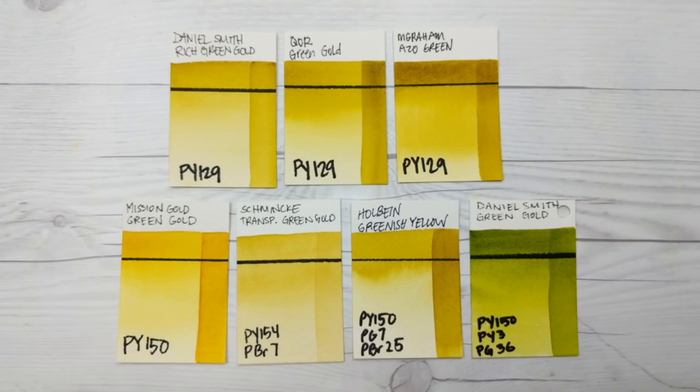PG7, which I imagine they use to give it a bit of a greenish cast, and PBR25, most likely to dull down that bright green since it is a red-brown color. However, with other signal pigments available on the market that are almost exactly the same color, I'm not sure why you'd want to go with this 3 pigment blend unless there's a substantial financial advantage in the area that you specifically live in.